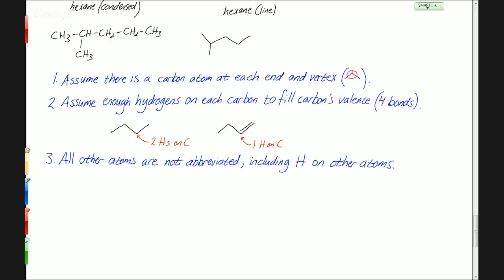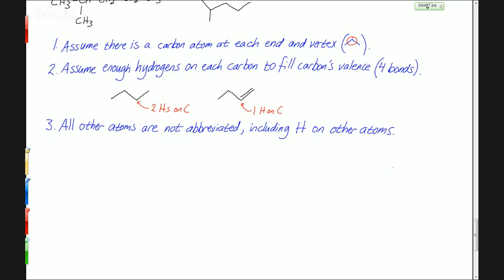We haven't looked at those structures yet very much, but you can have things like this, let's say. So notice that hydrogen is still on the oxygen. We don't cut it off and just say O, because we can't know necessarily that O is going to have an H there or not. So all the other atoms stay the same. If there were an oxygen in the middle of a chain like this, we would leave that there as well. If we had some kind of other atom on there, again, that would stay the same. So those things don't get any kind of abbreviation in these line structures.